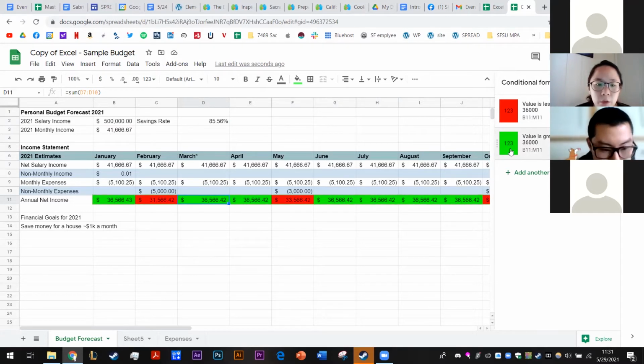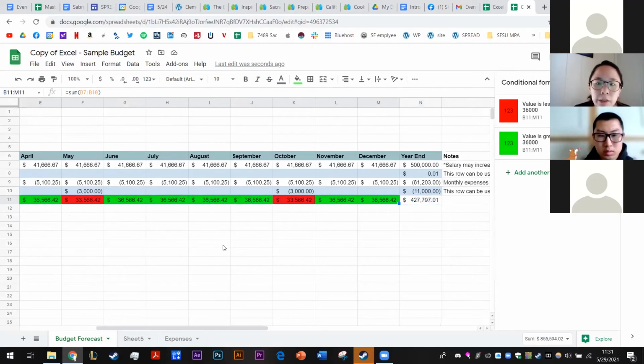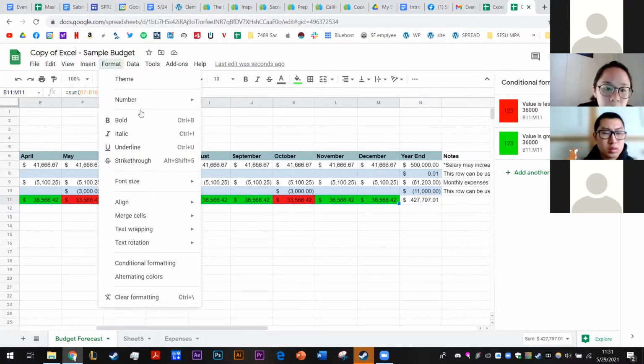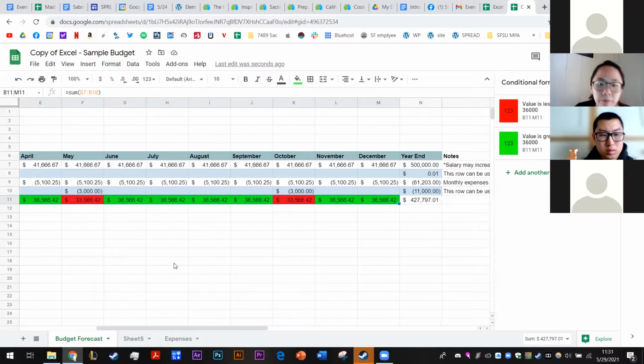And I think this is Roy's question. How do you format a cell so that it changes color when you enter certain data points? Basically, you just highlight that row or column, or a whole range of cells, and then you add conditional formatting to it, which is under Format, and then near the bottom, conditional formatting. Yep.